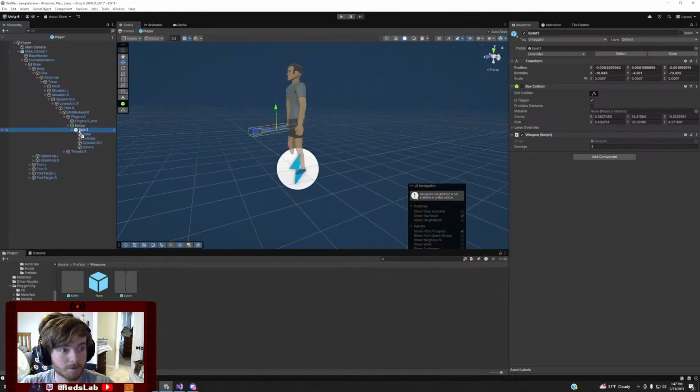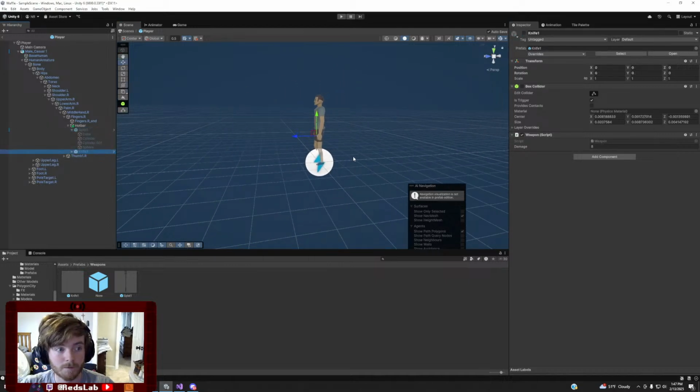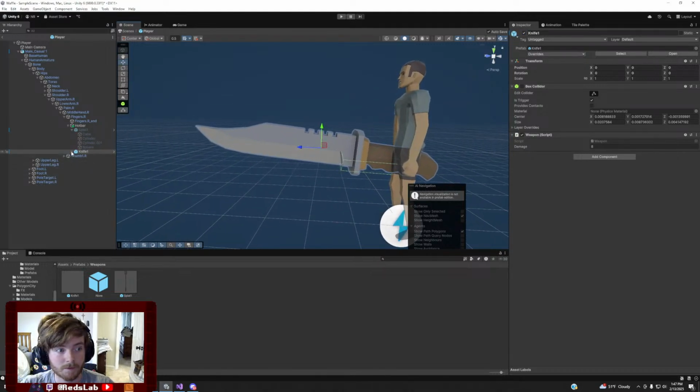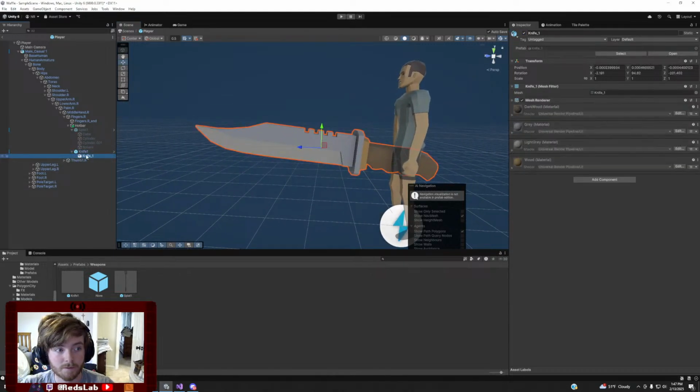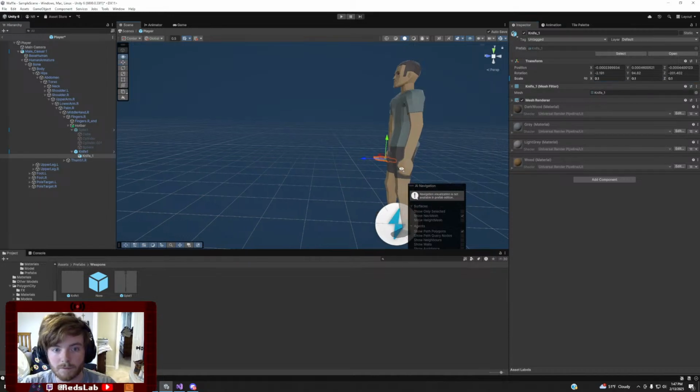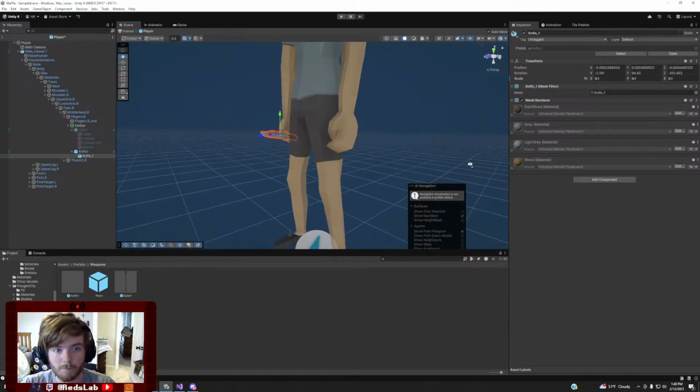Now let's get the knife in there. Knife is a little big. 2.2. Let's go down to its mesh. 0.01. I think this is actually a 0.1. Oh, that's too small.